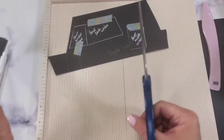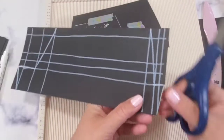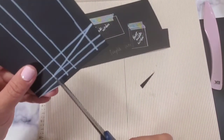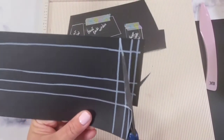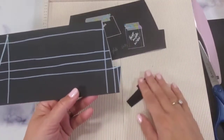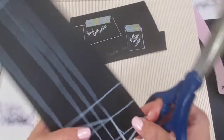This is probably going to be on the inside anyways. So we're just going to follow the score mark. And it's good to create this one because, for intents and purposes, this could be your template. And I always like using templates because you don't have to do it multiple times. You only have to do it one time so that you have an idea of how to create it manually. And then you just use that template over and over again.